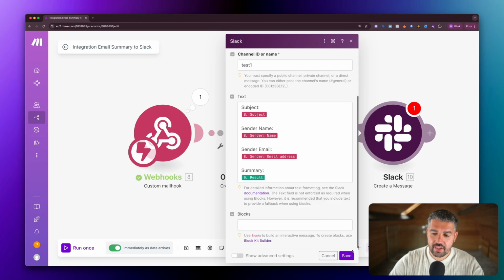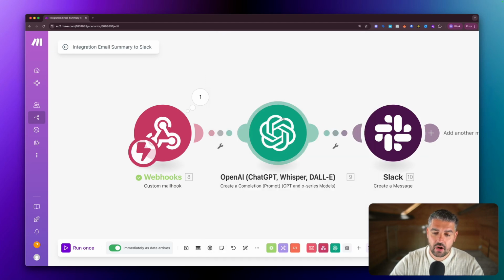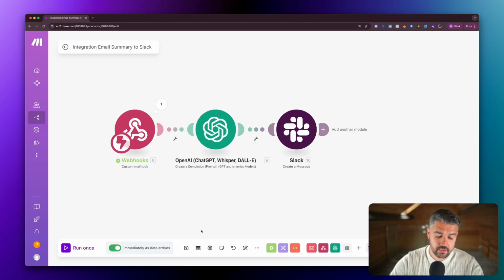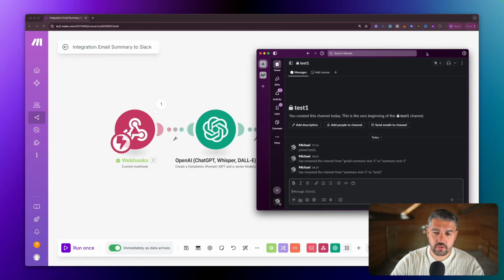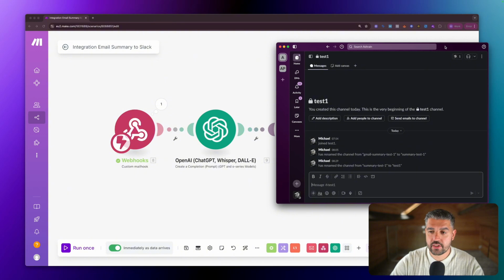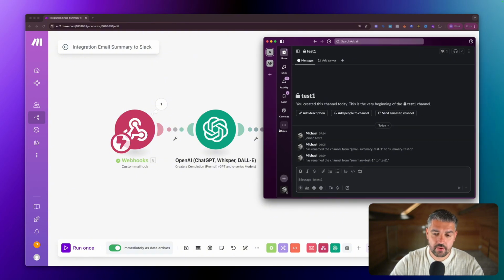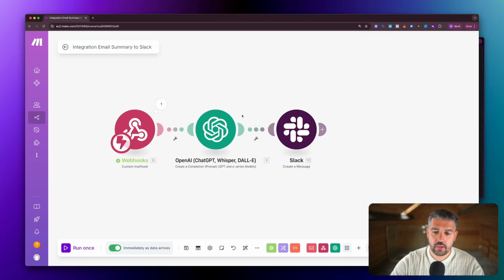Good job, I just realised I need to save that. So if we hit save on that, our prompt is now built and complete. So let's save it, and let's go to the test one Slack channel. This is just the Slack channel that I've created. I will peek it out at the end so I can just grab it quickly in a moment. We're now pulling emails in every 5 minutes, 8 minutes, whatever. We've built a flow that uses custom mail hooks to pull from email inboxes, that gives AI the ability to summarize it, and then it goes through into creating a Slack message.